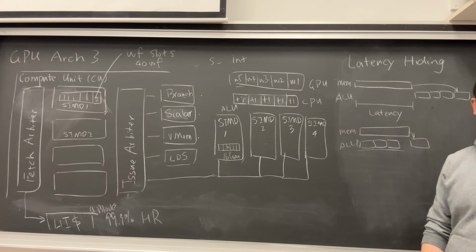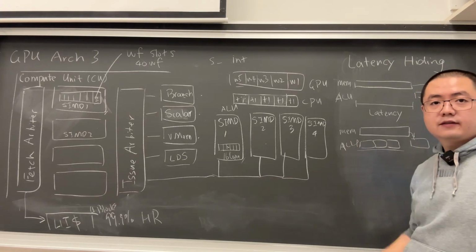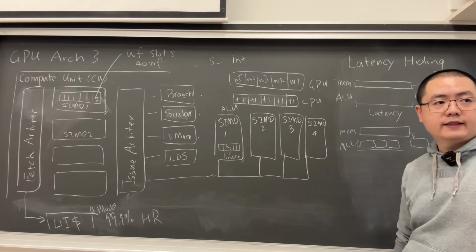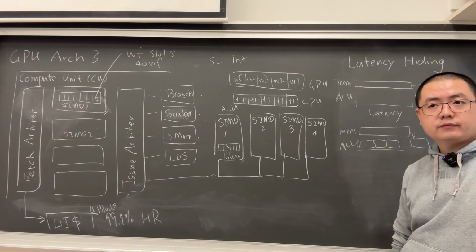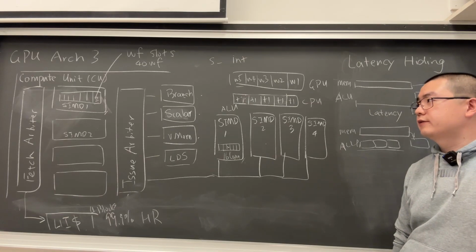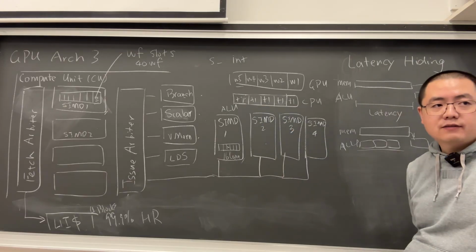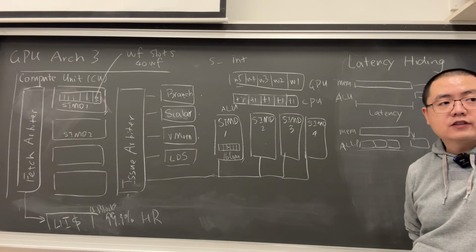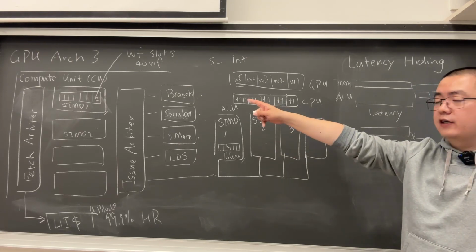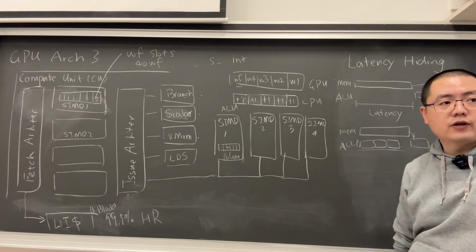Then in CPU, how we can handle latency hiding is basically by looking for instructions from the same thread, right? And use the pipelines to hide the latency. Now in GPUs, how can we do latency hiding? The idea is basically we have so many threads waiting there. If one thread is waiting for memory and cannot move forward, we can select from other wavefronts in the wavefront slot, the wavefront pool, to execute ALU instructions to hide latency.